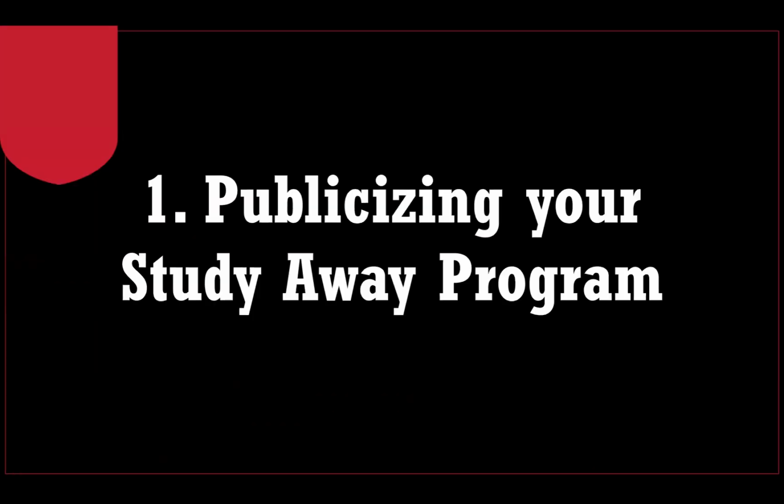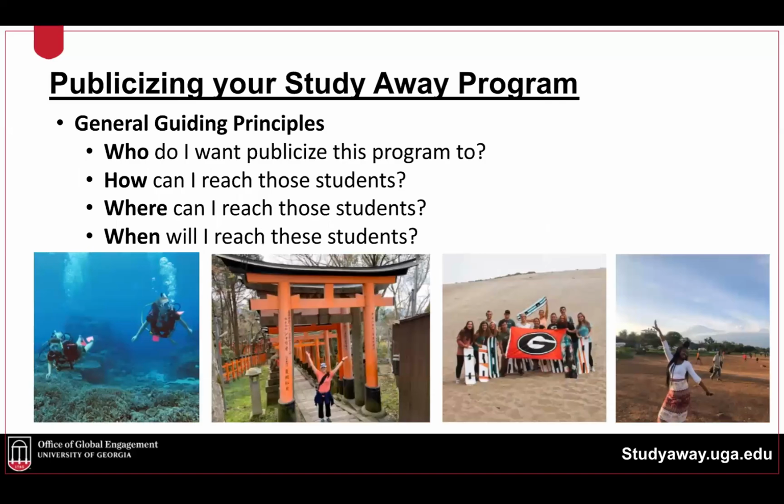So the first area that we're going to address is publicizing your study away program. And there are four general guiding principles that we're going to use to organize this information. And these are things that we recommend that the faculty who are designing these programs and the staff who are supporting them really sit and spend some time, invest a lot of time into defining these different aspects. So thinking about who do you want to publicize your program to? How can you reach those students? Physically, where can you reach those students? And then thinking about when will you reach those students?